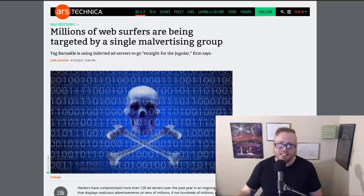Let's move into our misfits section. Millions of web surfers are being targeted by a single malvertising group. Malvertising is malicious advertising — one of many reasons you should use an ad blocker. A group of cybercriminals have compromised over 120 ad servers to display malicious advertising to tens or hundreds of millions of devices. The group infected servers running Revive, an open source app for self-hosting an ad server. This shows that open source does not always mean safe by default. Last year they were targeting desktop devices; now they're targeting phones. The ads are mostly for fake security and VPN apps with hidden subscription costs. The moral: only trust vetted apps, don't trust random apps you've never heard of, and disable JavaScript if you can.